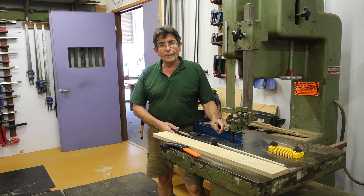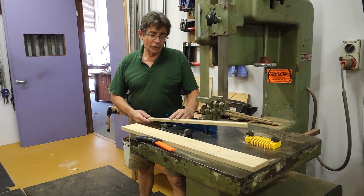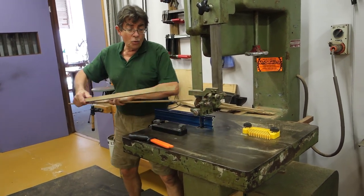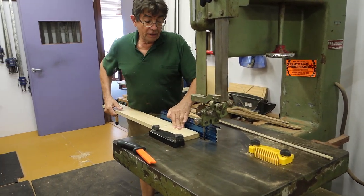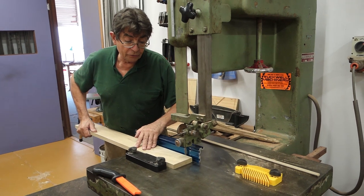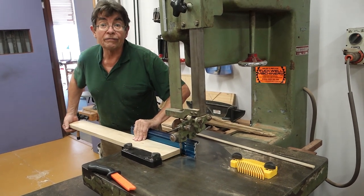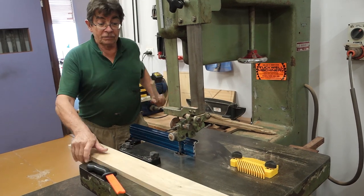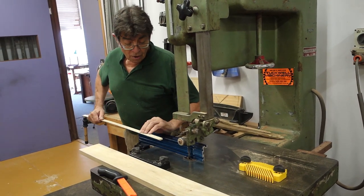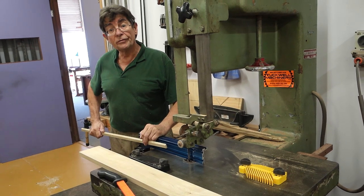I often use the bandsaw for ripping wider boards and so on, and it also uses less material. When I've got a skinny strip, it's very easy to do that on the bandsaw, and having the featherboard steadying the work as it goes through against the fence gives me a nice clean cut. I have another featherboard out the back for support on the way through. Knowing it's not going to wobble at all, thanks to the featherboard, allows me to concentrate on just pushing it through. The bandsaw blade gives a very clean finish and I'm losing only one and a half millimetres of material rather than a three or four millimetre cut.